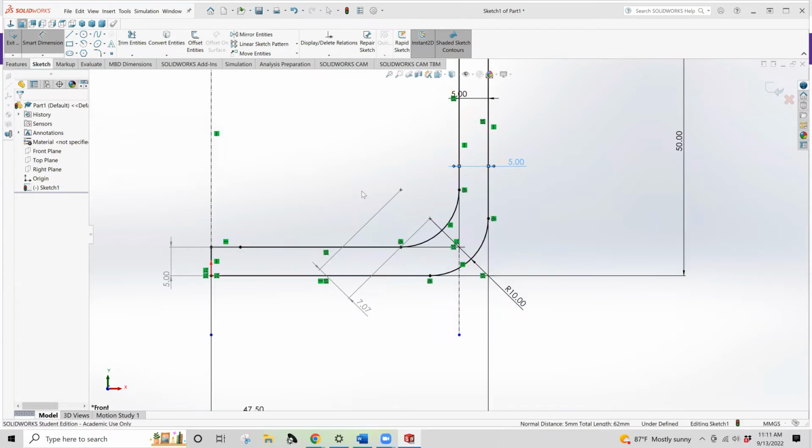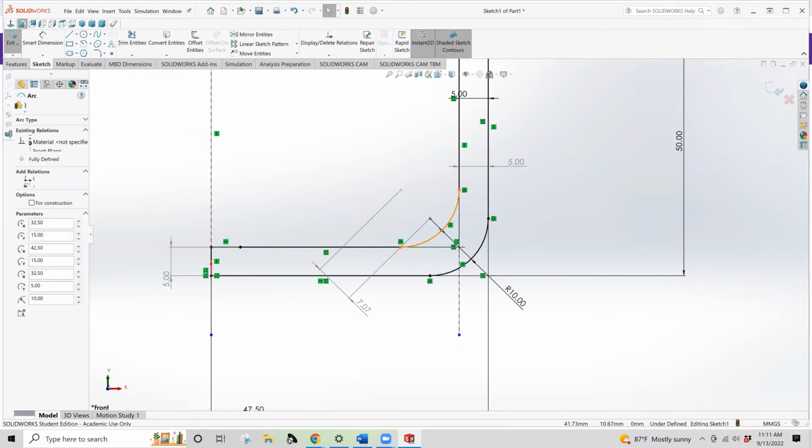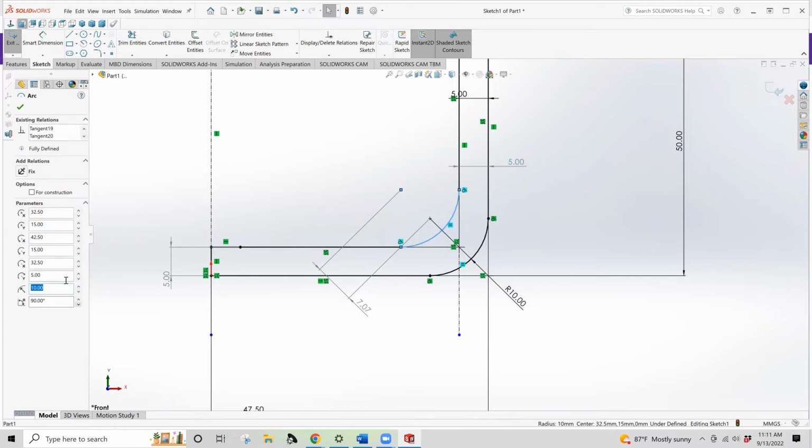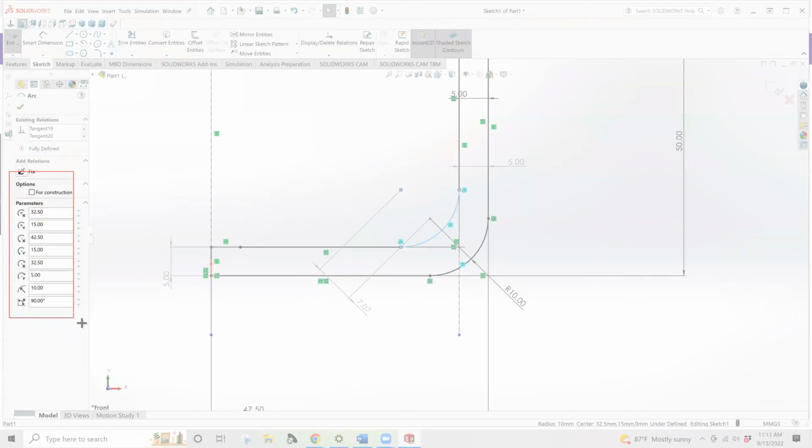So even though those points are the same distance apart, because of some of the mechanics involved, the arc length of the inside arc is actually going to be a little bit different. And it should tell us, so we have 32.5 degrees. I'm going to take a snip of this real quick, just so that you guys can see what the difference is.